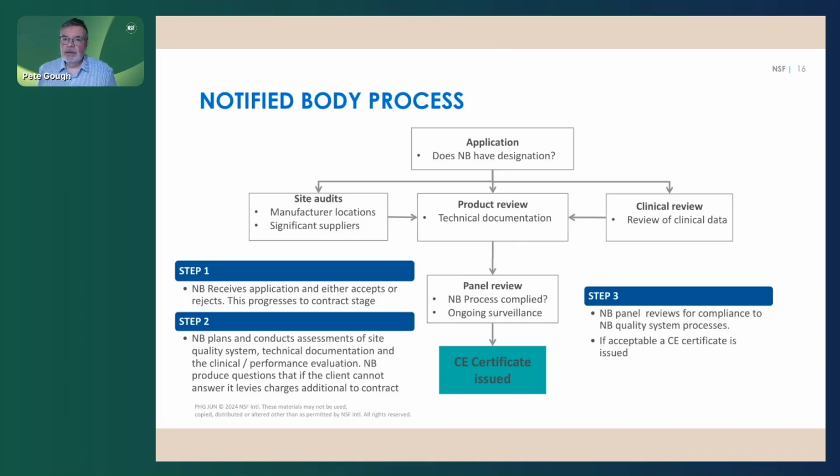On this slide, again, it just illustrates the notified body process. The first thing is that it is the manufacturer's responsibility to check that the notified body is able to assess, and obviously the notified body has a requirement to make sure that they have sufficient designation to be able to act for that device. They will conduct site audits. They will review the product, and for the highest risk devices, they will carry out a clinical review to make sure that the product actually does work.